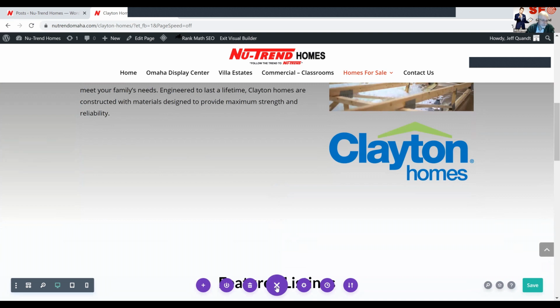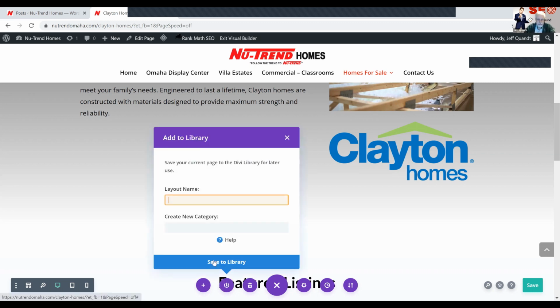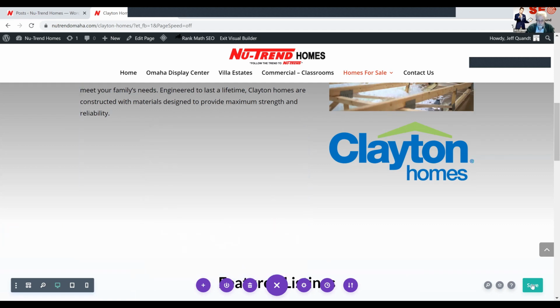What else should I show you? This is actually from the library. We really don't want to get there. This is saved to library. So you could actually save the layout to the library. And when I say that, you could say, okay, page layout. If I had another builder and I wanted to use this layout for that, you can create a category out of it. So you can save it to the library. The other way of doing this, I'm going to save this.